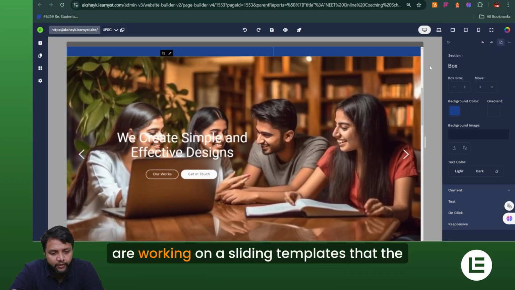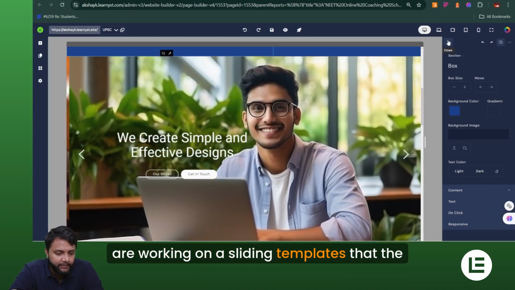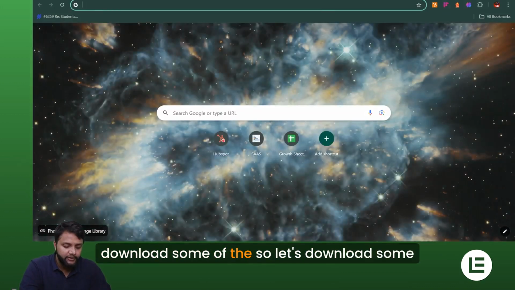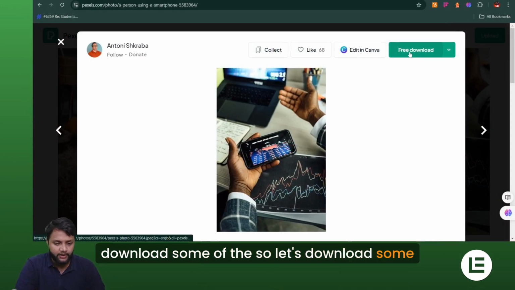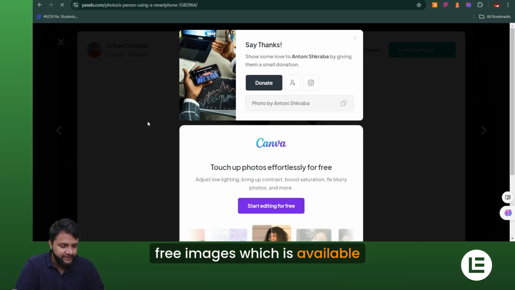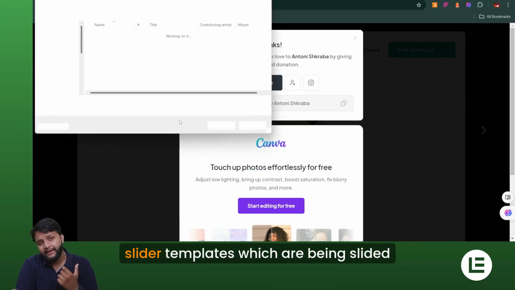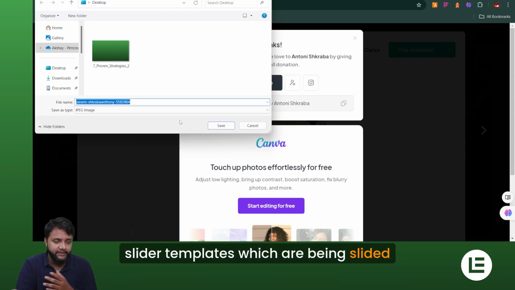For example, if you are working on sliding templates, the images will be slided. So let's download some free images which are available, just to make you understand how you can use the slider templates which slide every time.